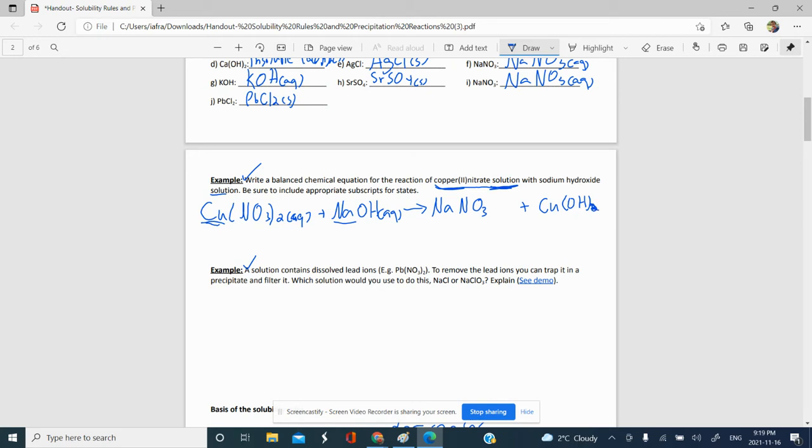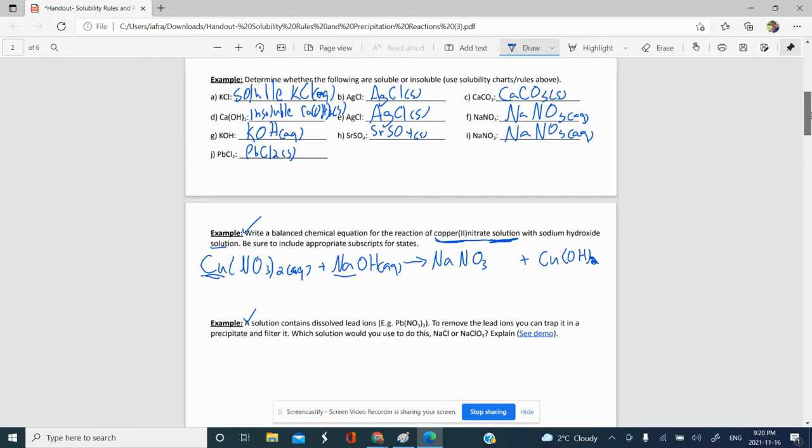Now remember, this is not a neutralization reaction. This does not produce one of those compounds that decomposes into water and gas or other substances. So we need to check if a precipitate will form. If the products are both aqueous on the other side, there won't be a precipitate and there won't be a reaction. But if there is a precipitate, then we say that there was a reaction that happened. There was a precipitation reaction.